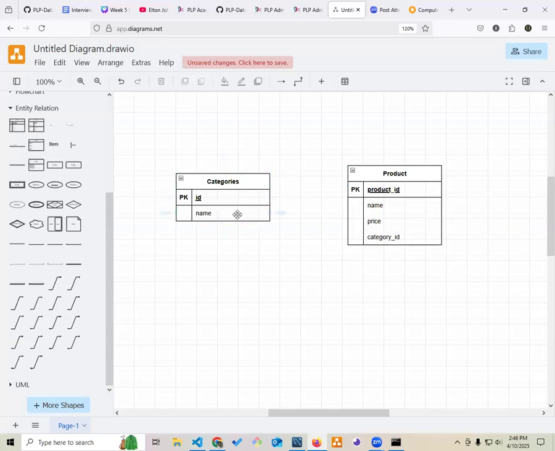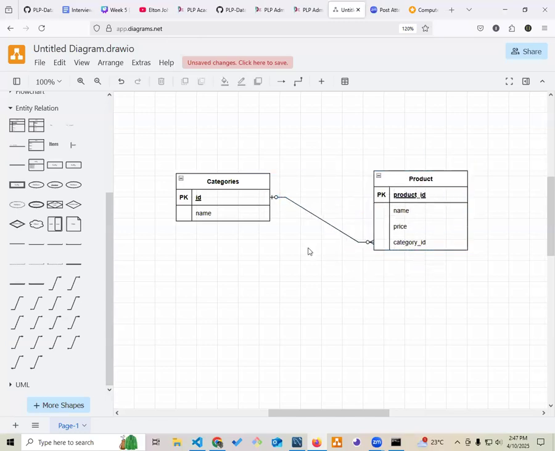Okay, so if you have, let's say, maybe toys, and you've created multiple toys, could be a toy car, toy airplane, those toys will fall under the toys category. If you're creating food products, it will fall under the food category. So how do you show the one-to-many? There we have it. So that's how you can show the one-to-many.